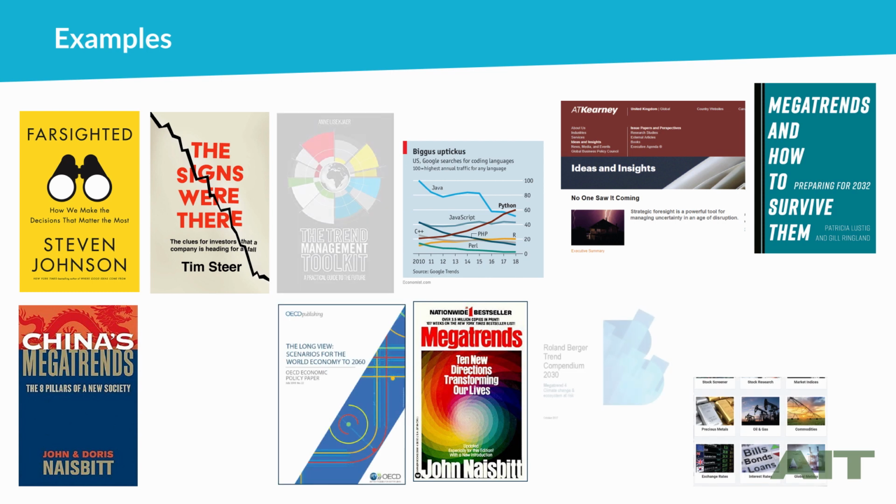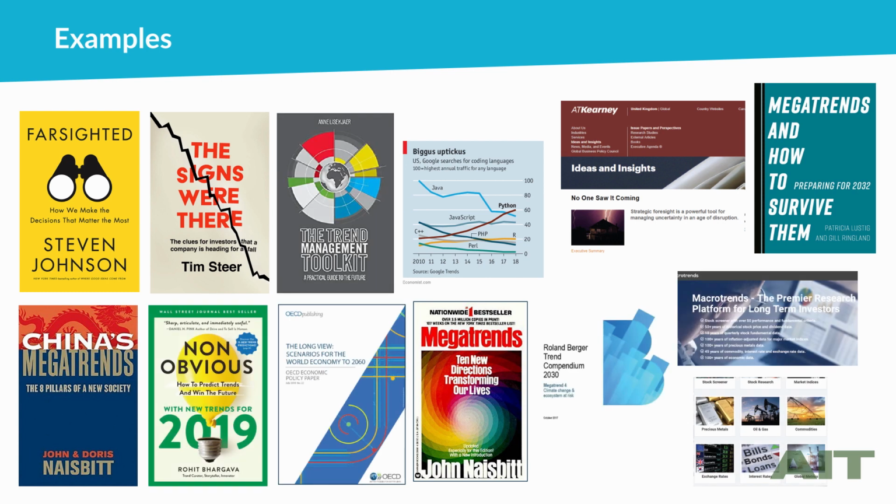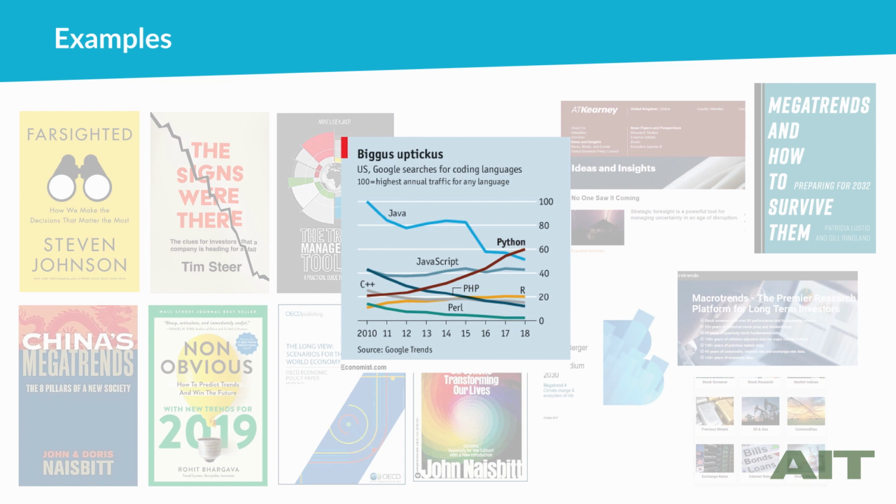Where do you get macro trend data from? Well, this particular slide shows many examples of where you can pick up on macro trend data. Some of them are specific books which are produced every year that highlight macro trend data. Some of them are produced every single week. So for example, right in the middle of the screen, you have an example from The Economist that regularly highlights macro trend changes. A really good article to read every single week from The Economist relating to this.